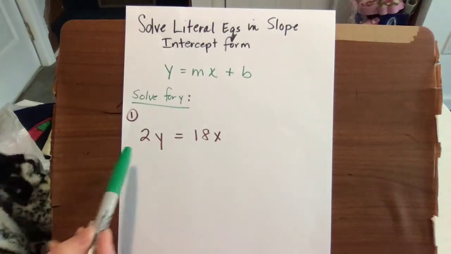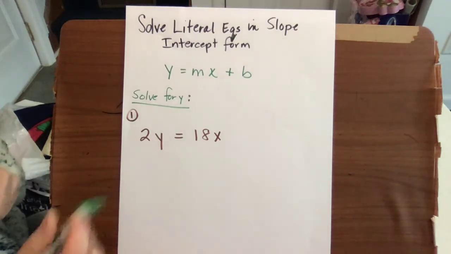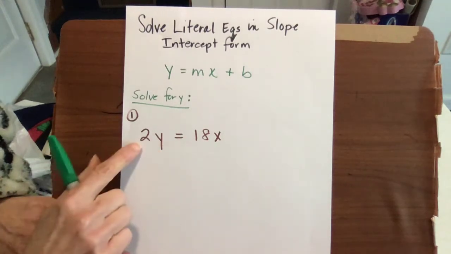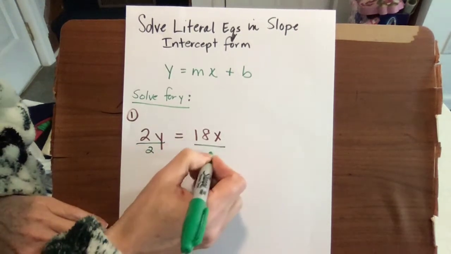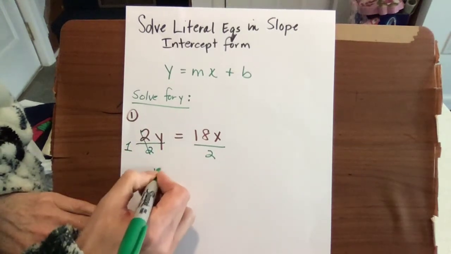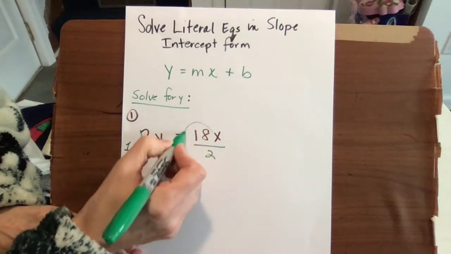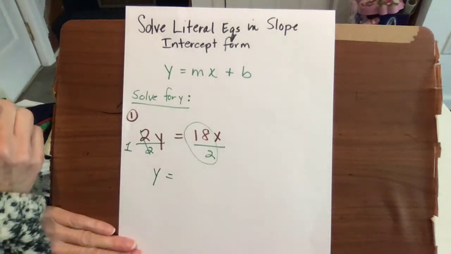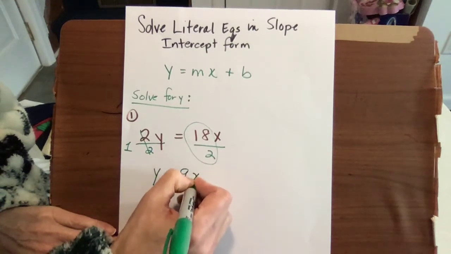So our first equation is 2y equals 18x. So solving for y, we can see on this side the only thing we have is 2 times y. So we would divide by 2 on both sides. This would leave us with a 1 and y, so it's just 1y or y. And then we always take the number and reduce it accordingly. So 18 divided by 2 is 9, and keep the x.